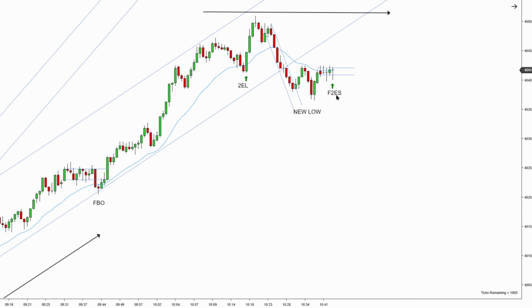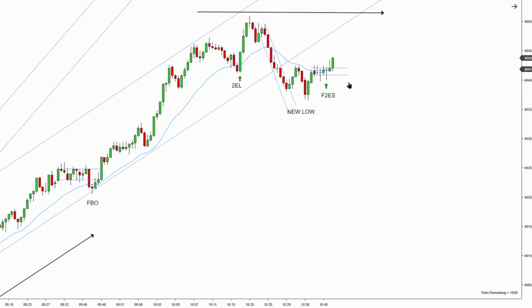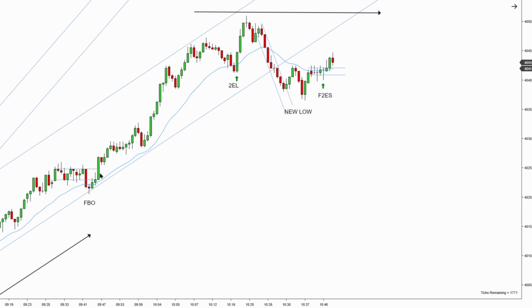So this is a decent failed second entry short. Me personally, I didn't take it due to the congestion. But you can see once the structure is a strong trend, even the sketchy setups tend to work. And this is unfortunately one of the characteristics of a strong trend, that the setups with the trend are sketchy. And it makes you doubt the setup because they're not looking that great. They're not forming that great. While the counter-trend setups, they look perfect. Strong signal bars, momentum. That's by design. So you kind of have to force yourself to pull the trigger even on these sketchy setups.